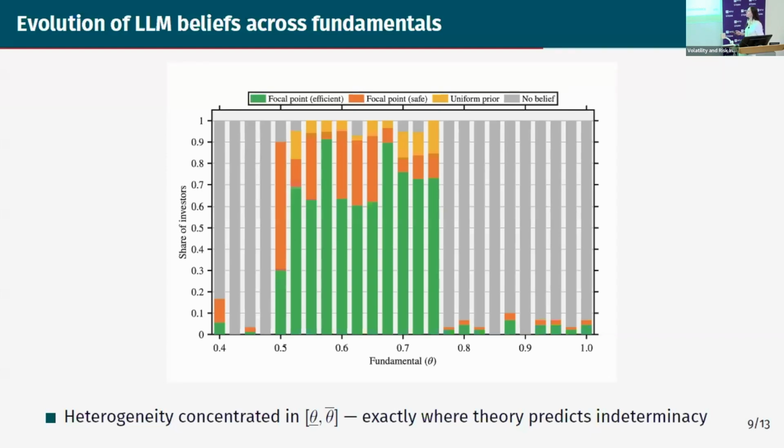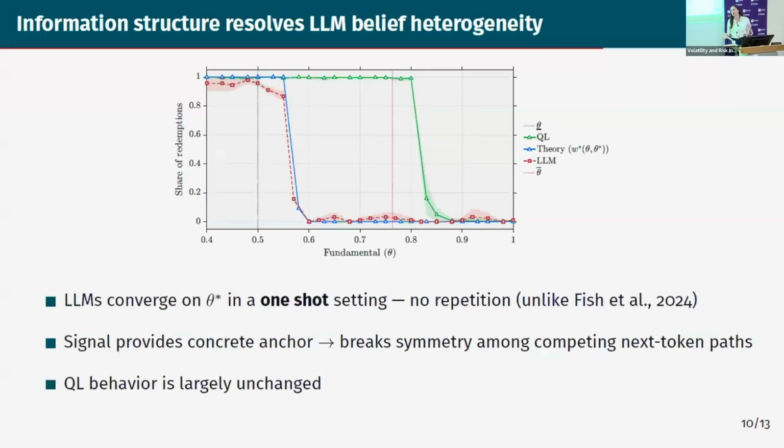So how do we fix this one? Well, it's quite interesting. If we introduce strategic uncertainty, if instead of providing common knowledge of theta, we give them a private noisy signal about theta, they manage to use that as an anchor. And you can see that when they're anchored, you can see this line in red, they converge on a first best in a one-shot setting. So no training, nothing from the first attempt. If we change information design in this setting, then this problem is solved. So we think this happens because the signal provides a specific anchor for their reasoning.